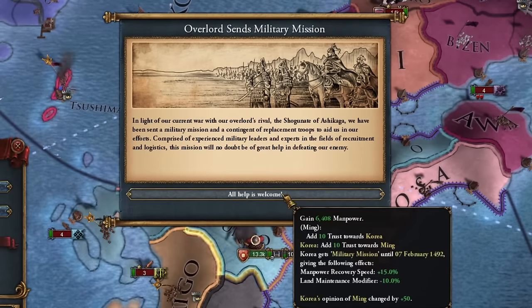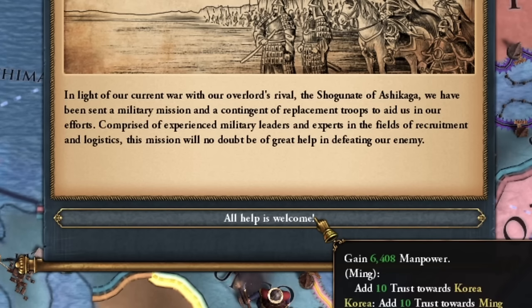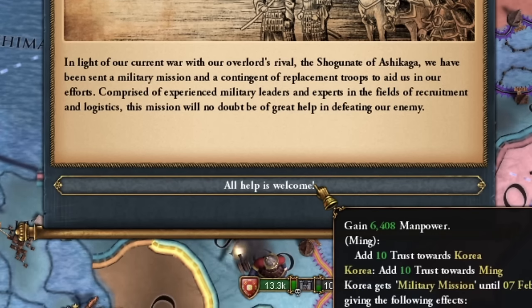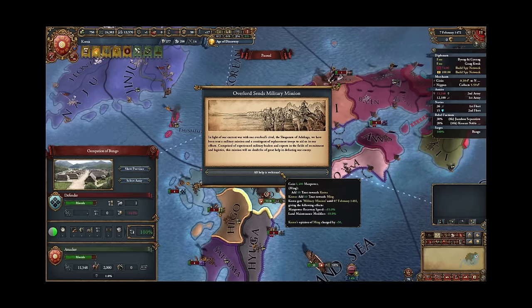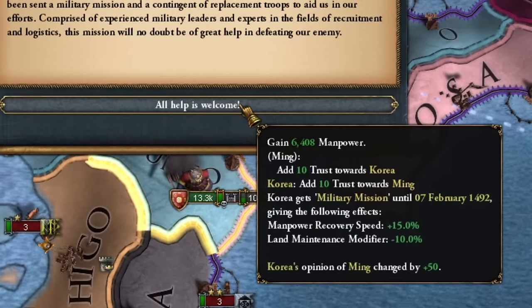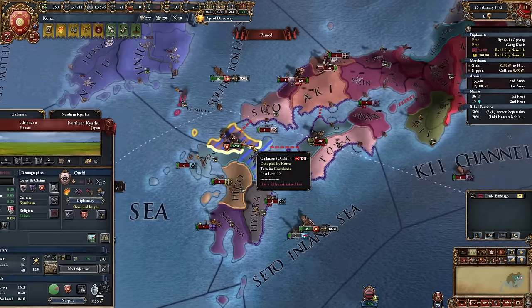Overlord sends military mission. In light of our current war with our overlord's rival, the Shogunate of Ashikaga, we have been sent a military mission and a contingent of replacement troops to aid us in our efforts. Honestly, I didn't expect such help from Ming, I didn't even know this was possible. Nonetheless, I've managed to secure Kyushu. Just to be safe, I'm scorching the land near the straits as well.